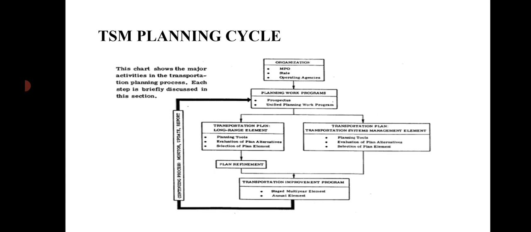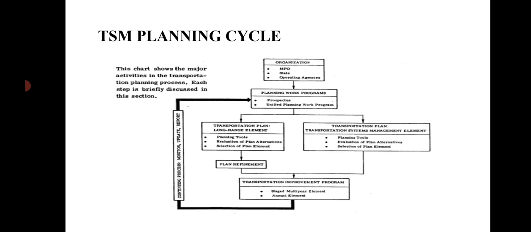So this TSM planning cycle, it must operate within the framework of the goals and objectives of the study area. So we have to promote interaction with public officials, public agencies, and the citizens of the area, and they must be defined to make sure that the objectives reflect current community values. So we have certain objectives and that should be beneficial to the people or to the public. So that is how we have to plan. So first are the different components of this particular flow chart.